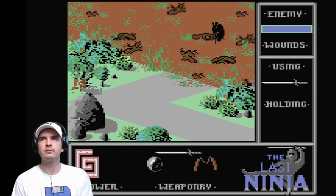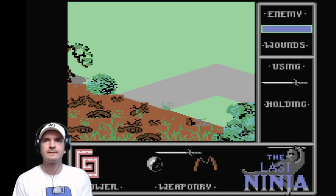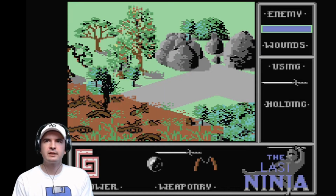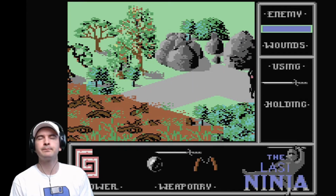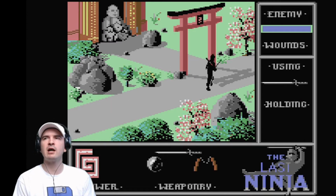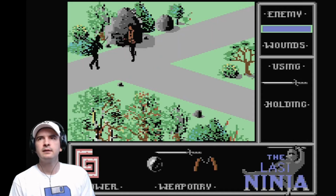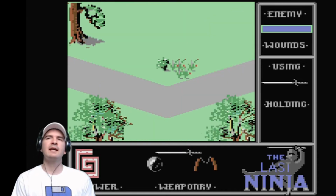You've got to jump on either the stones or the planks of wood in this case. Otherwise you'll sink. This guy has lots of skills, but swimming is not one of them. We're through, I'm happy with that. Health is not good, but we're okay. We're alive and well. Now down here, when I get hit by a star, there is an apple.